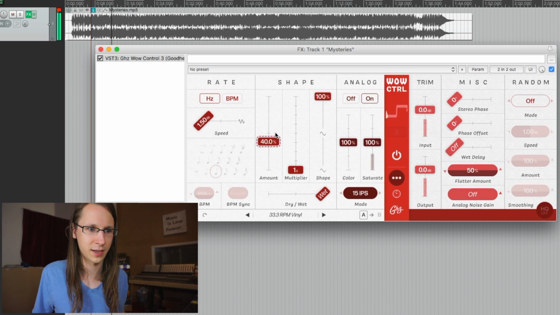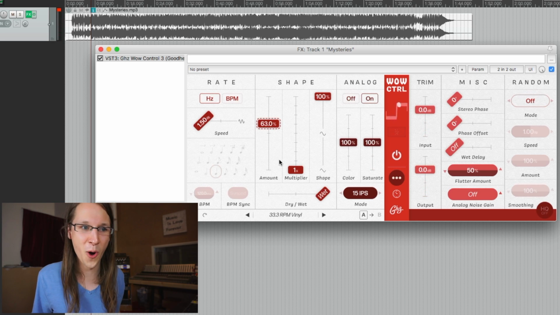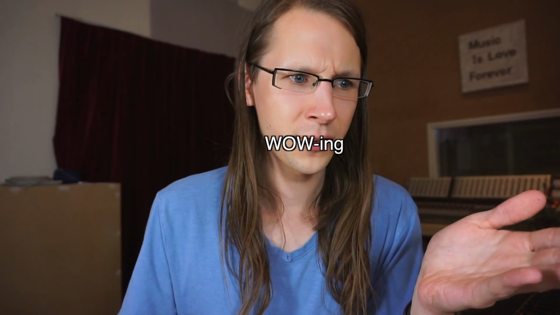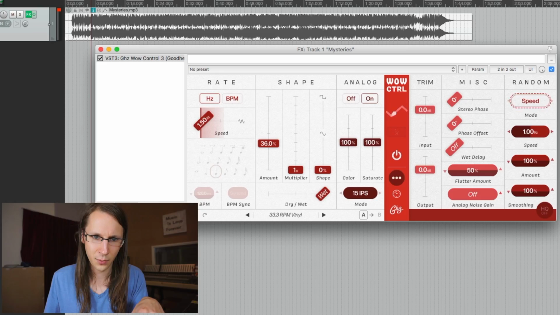work a bit more like in an on-off mode kind of thing. We can also make it into that. And that was the thing that I was missing in the beginning, random mode. Because when a tape machine is fluttering, it isn't fluttering at exactly 1.5 hertz speed. It will go up and down a bit. And now we have random mode, so we can randomize everything a bit.